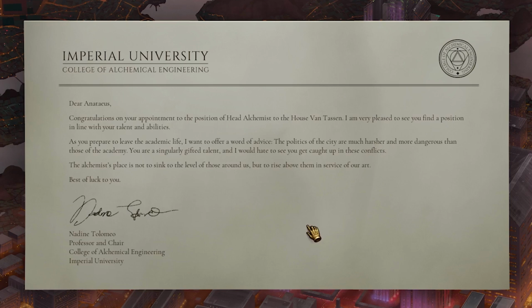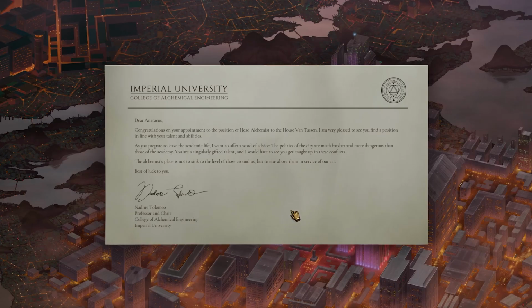Dear Antaeus, congratulations on your appointment to the position of head alchemist to the House Van Tassen. I'm very pleased to see you find a position in line with your talent and abilities. As you prepare to leave the academic life, I want to offer a word of advice. The politics of the city are much harsher and more dangerous than those of the academy. You are a singularly gifted talent, and I would hate to see you get caught up in these conflicts. The alchemist's place is not to sink to the level of those around us, but to rise above them in service of our art. Best of luck, Nadine.